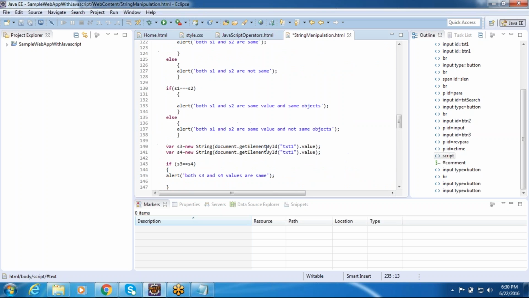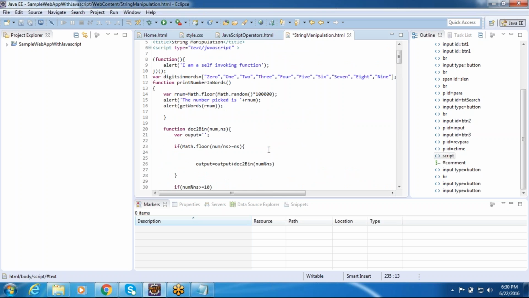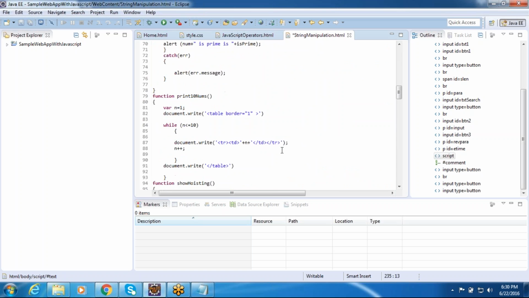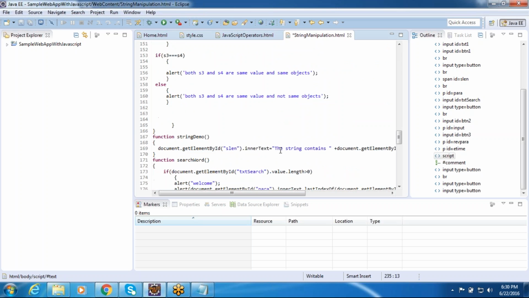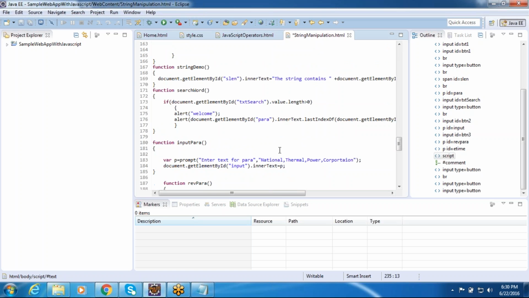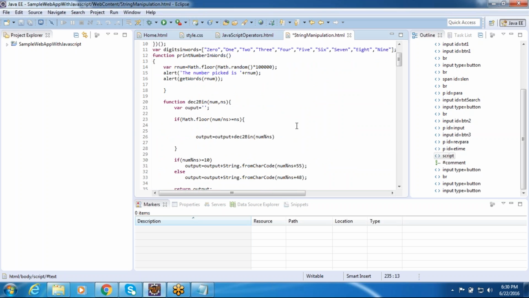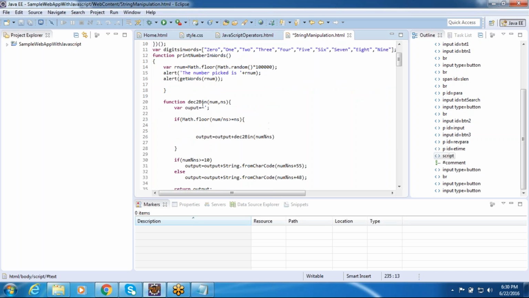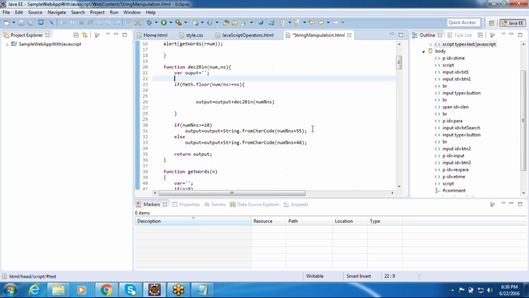The function name is somewhere we have written on the top. The function name we need to take now. The function name is here, where I have written function string demo. Yes, this is the, not this one. Deck to bin. We should use the function as deck to bin.